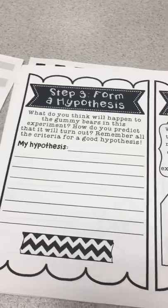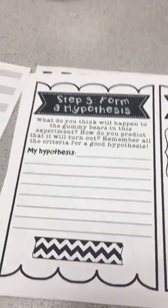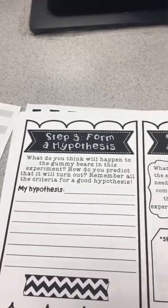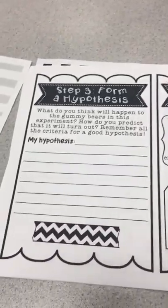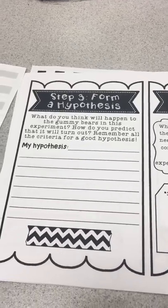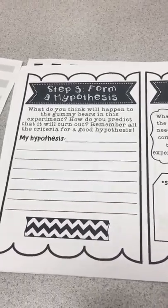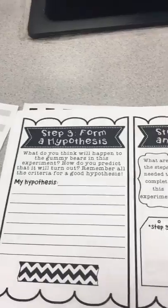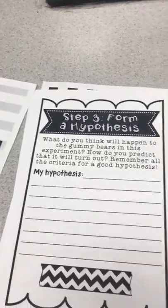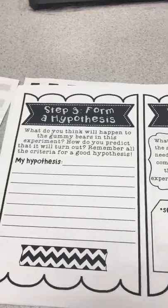Remember that a hypothesis is simply a guess, but it's not just any kind of guess. It is your best educated, smart guess. So everybody thought, well, let me guess what a gummy bear would do in water. I think it might shrink. I think it might expand. I think it might disintegrate. I think it might disappear. We had some very good science words going on.